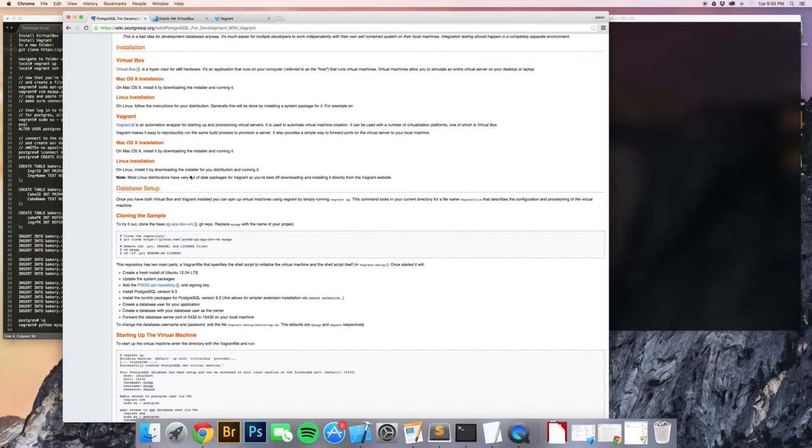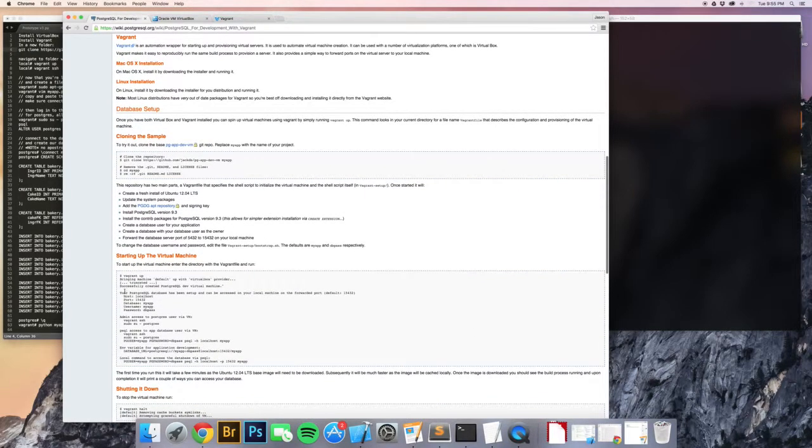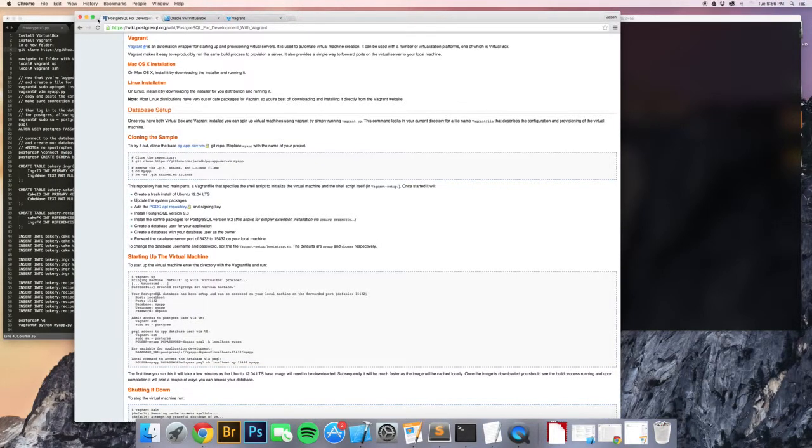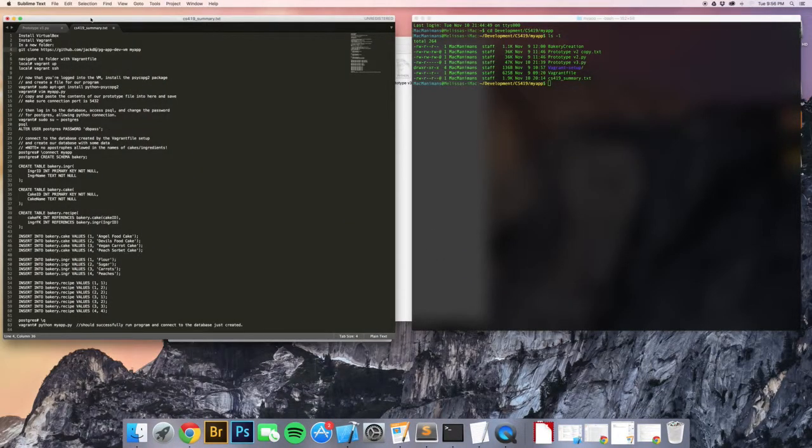And the next thing you want to do is make a new folder and clone this Git repository. What this repository has is a Vagrant file that already has all the commands ready to spin up a virtual machine running Ubuntu with PostgreSQL, the latest version already installed, with the host, port, and username and password already set up for you, with instructions on how to access the database, or how to access the virtual machine, I should say.